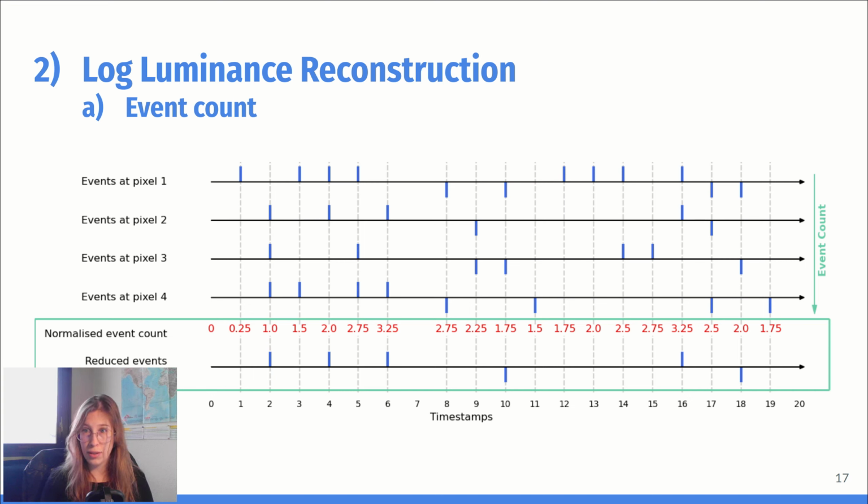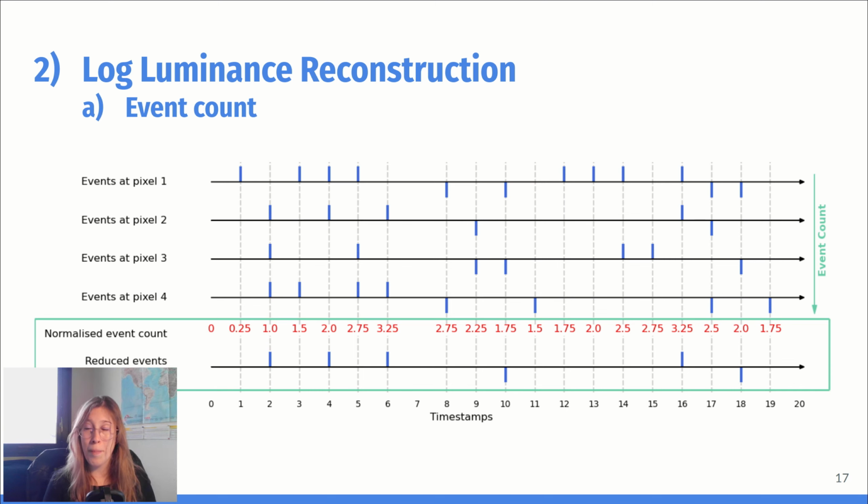Instead of actually computing the log luminance, we are going to compute the mean threshold reached by the sum of all those events. This threshold corresponds to the mean of events produced, with the positive events adding 1 and the negative events removing 1 to this threshold. So every time we have a new event, we augment by 0.25, 1 divided by 4. Only when an integer is crossed is an event produced. If it is crossed on the way up, it's positive, and on the way down, negative.